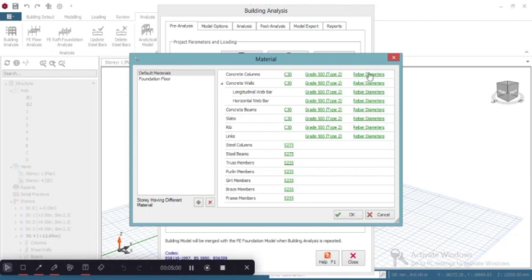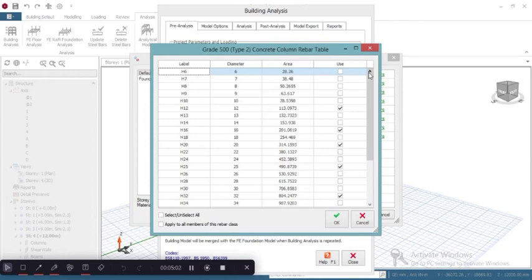So we'll click on the rebar diameter and let's use Y12, Y16, Y20, Y25 and Y30. Let's remove all others. This is what we'll be using. Then apply to all rebars.